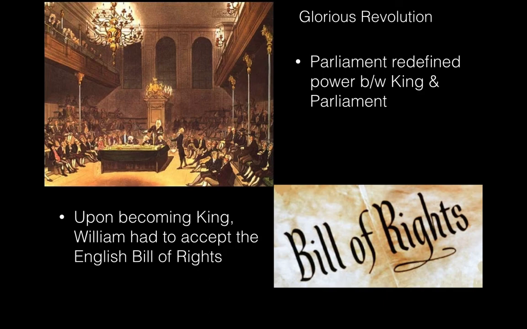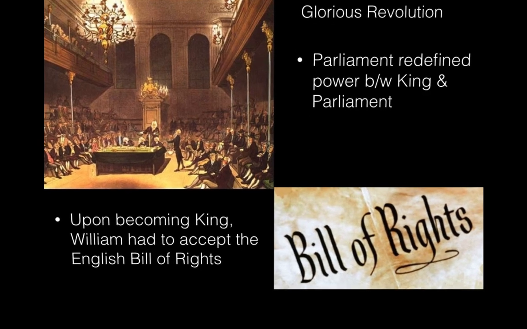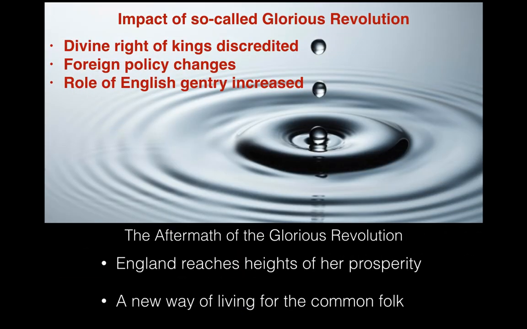And we'll get into that more probably in U.S. history. The concept of the Bill of Rights actually becomes a part of what becomes American. So what are the impacts of the so-called Glorious Revolution? The reason we say so-called is that, in large part, it's a very peaceful revolution. It's not a war. It's not an internal civil war or anything, but it is a governmental change.